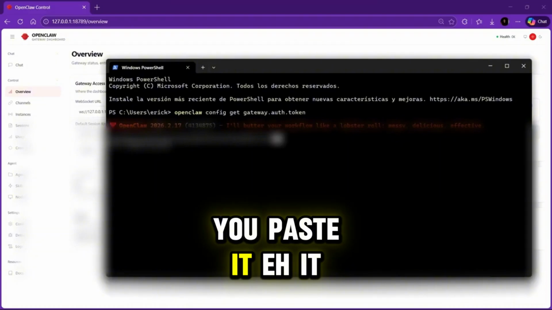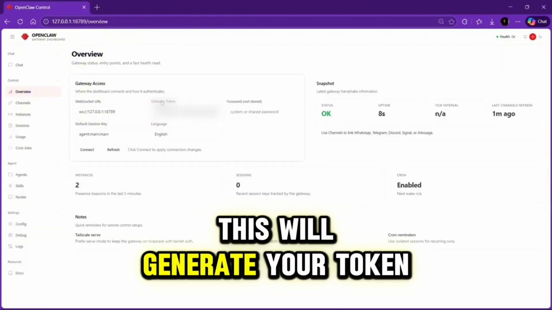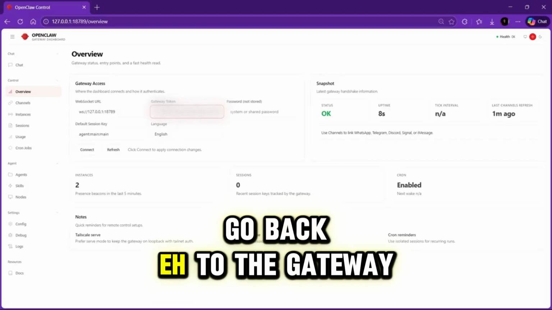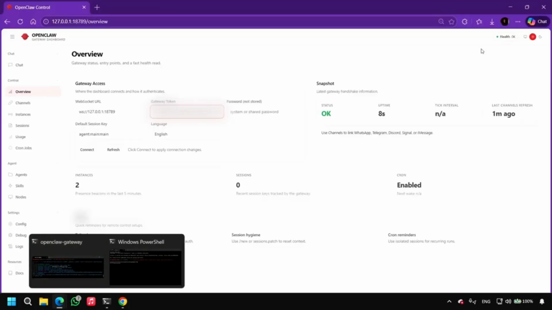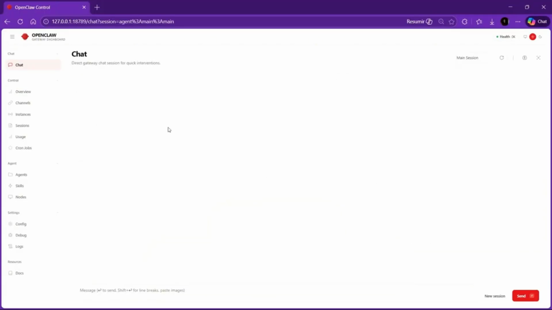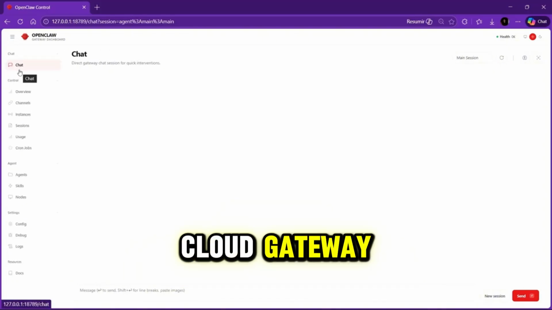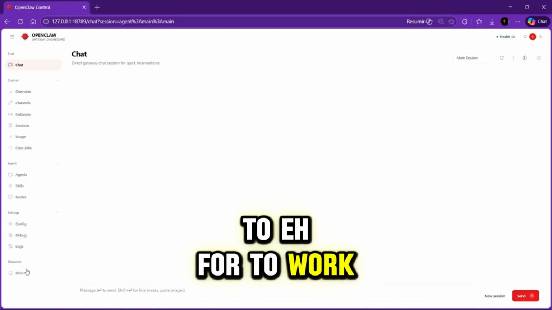You paste it in the command prompt and press enter. This will generate your token. Then you copy that token, go back to the gateway token field in the OpenClaw overview, paste it, and click connect. Keep in mind that the OpenClaw gateway must always be running for it to work.